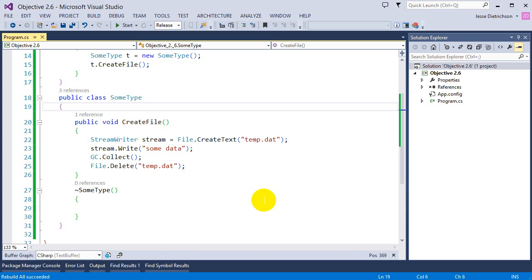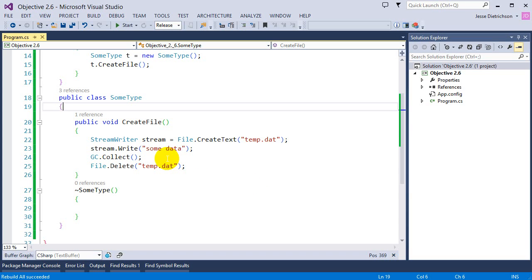So to explicitly free unmanaged resources, C# allows us to implement or use the IDisposable interface. The IDisposable interface implements one method called Dispose, and the job of the Dispose function is to free any unmanaged resources immediately.